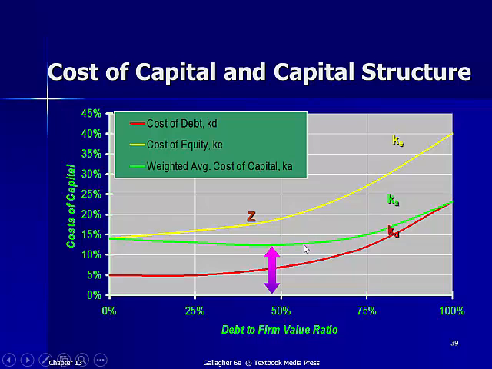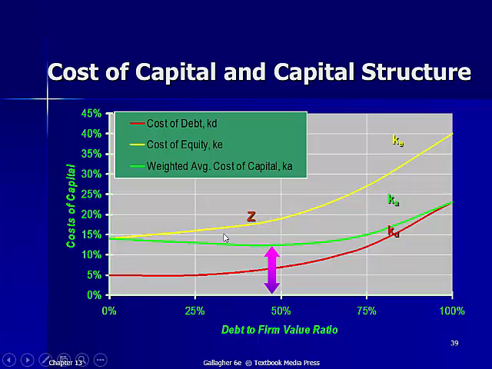And to the right of that, you can see that as we add more debt, moving to the right on the horizontal axis, the weighted average cost of capital goes up. The reason for this is that the cost of debt is going up and the cost of equity is going up. And at some point, the weighted average cost of capital is going to go up also. So we are optimal right here. Let's call that 40%, just to ballpark that. So this firm optimizes its capital structure at around 40% debt.